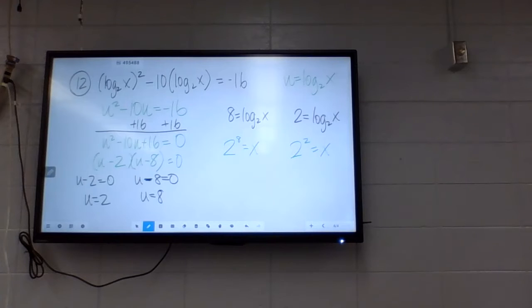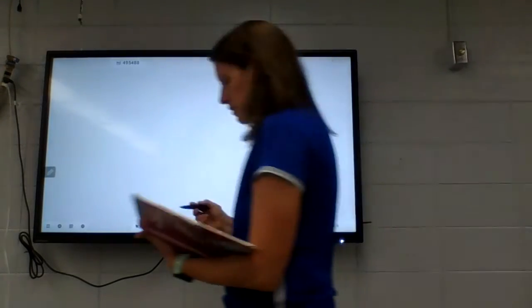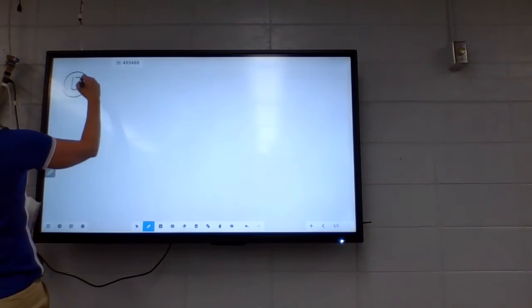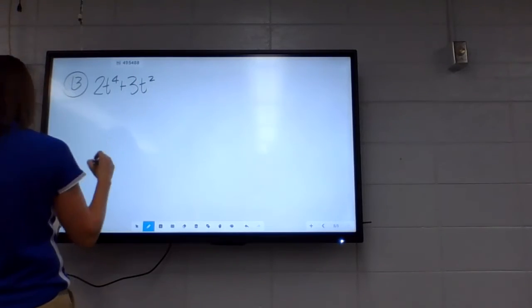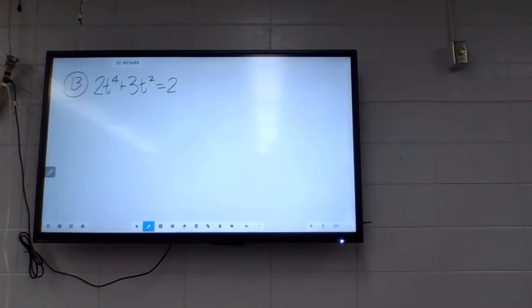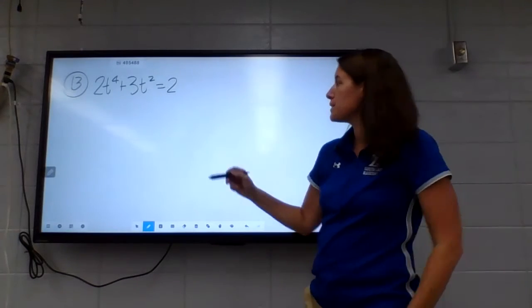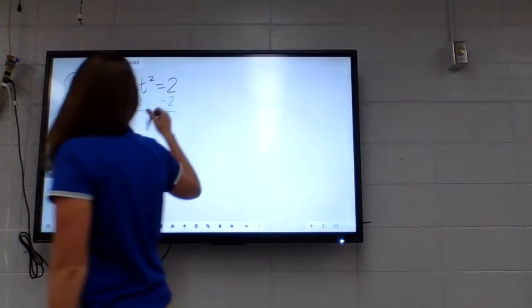All right, number 13, 14, and 15. 13 and 15 are both factoring problems as well. 14, I think, is a log we want to switch. So let's go to 13. Oh, this is another one of the type of factoring that we need to review probably a little bit more. So I want this to equal 0 first. So I'm going to move the 2 over.